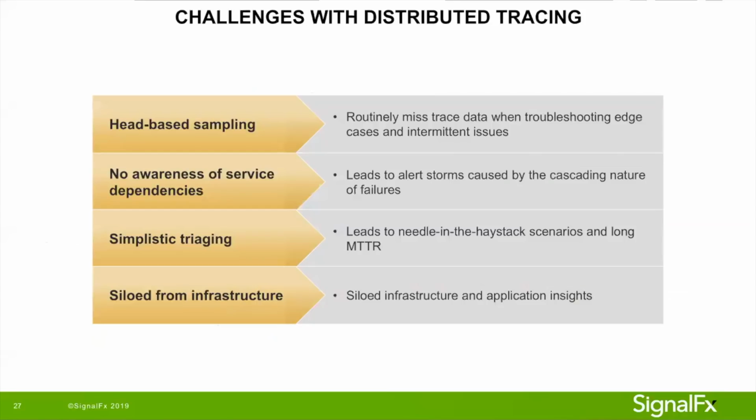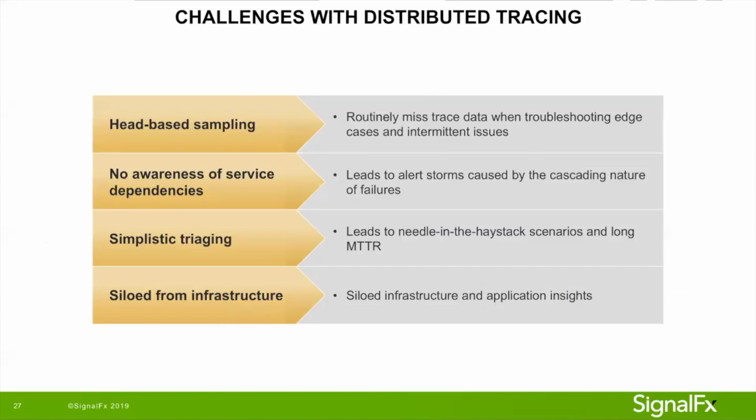Tracing is a really powerful mechanism that plays a key role in providing an effective observability platform for your engineering teams. From our experience at SIGNALFX as a technology company, and from what we've learned from our own customers, there's a few high-level challenges that you need to watch out for. We'll see in a moment what good looks like for those challenges and what that looks like in practice in the demo that we have at the end of the webinar.